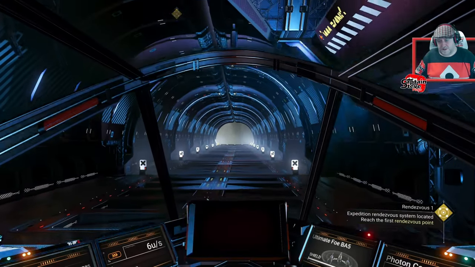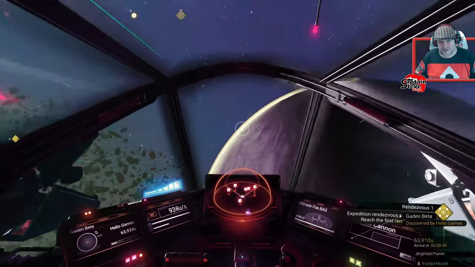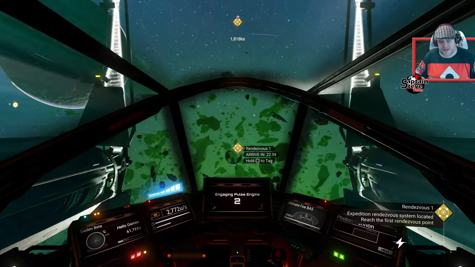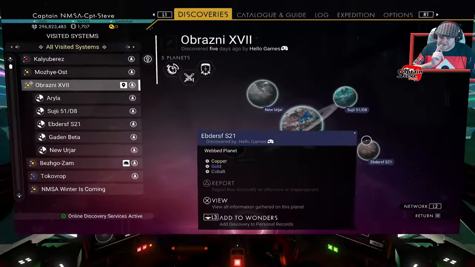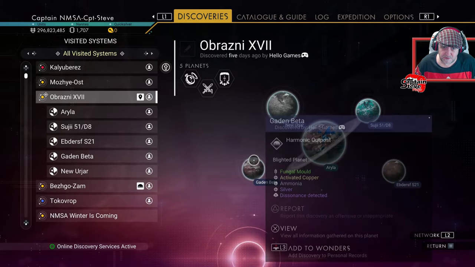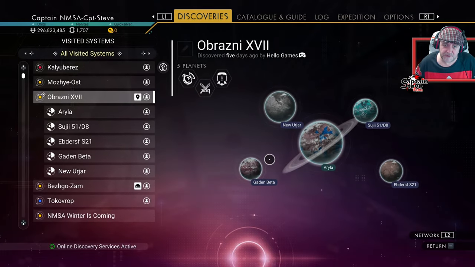This is actually the Rendezvous 1 system. The previous system that we landed in didn't even have a space station. It was a completely abandoned area of space, and it didn't have a dead or airless world in it. Something I need to check is this system. This one has a webbed planet, which again has the exotic creature, but there's no airless world in here, so we still can't do the photography mission, even by the time we've reached Rendezvous 1.